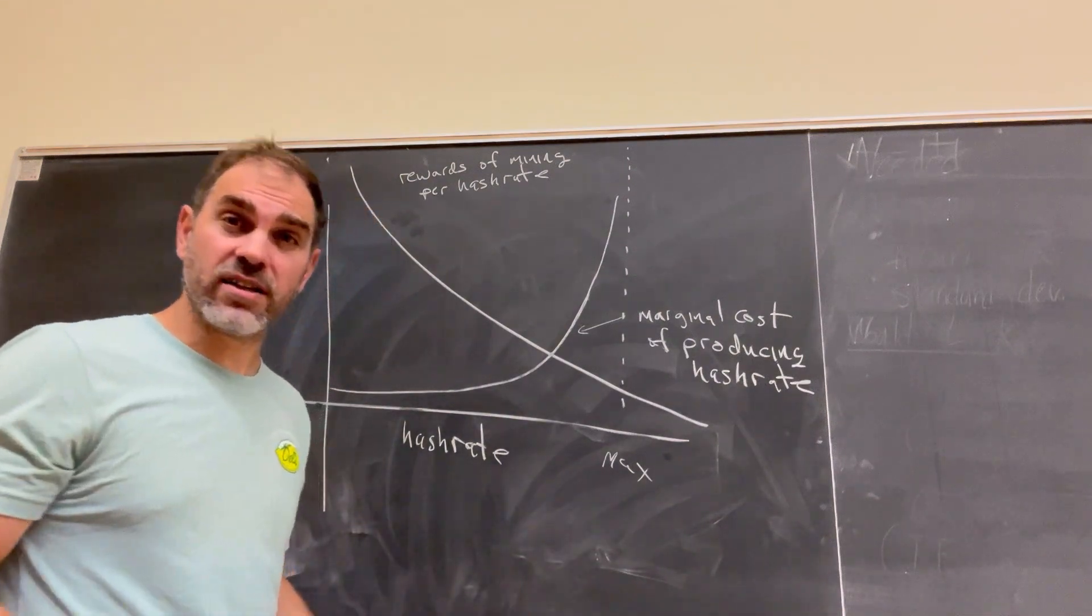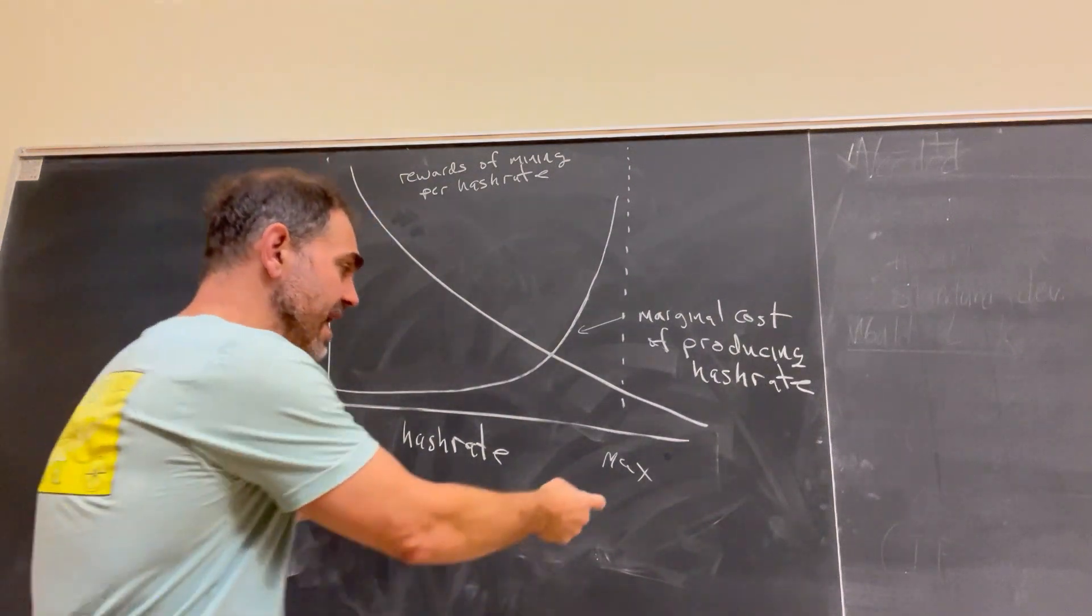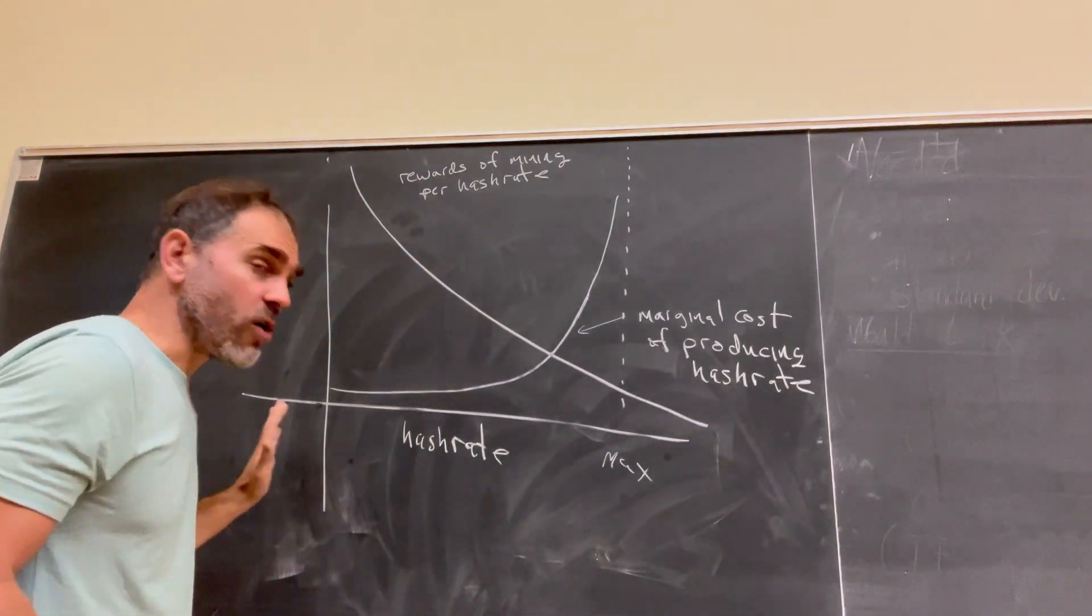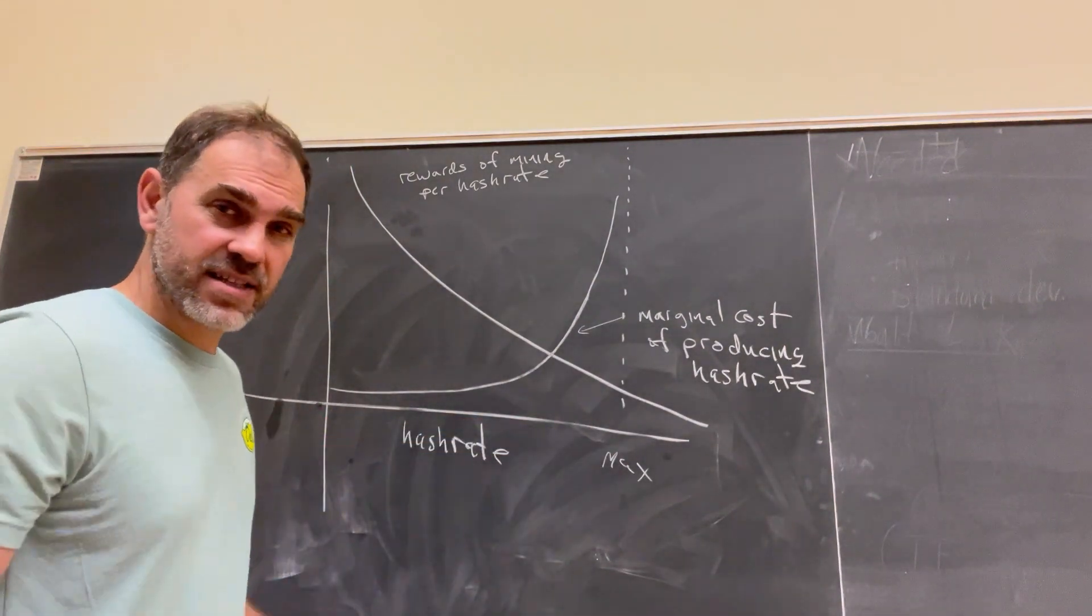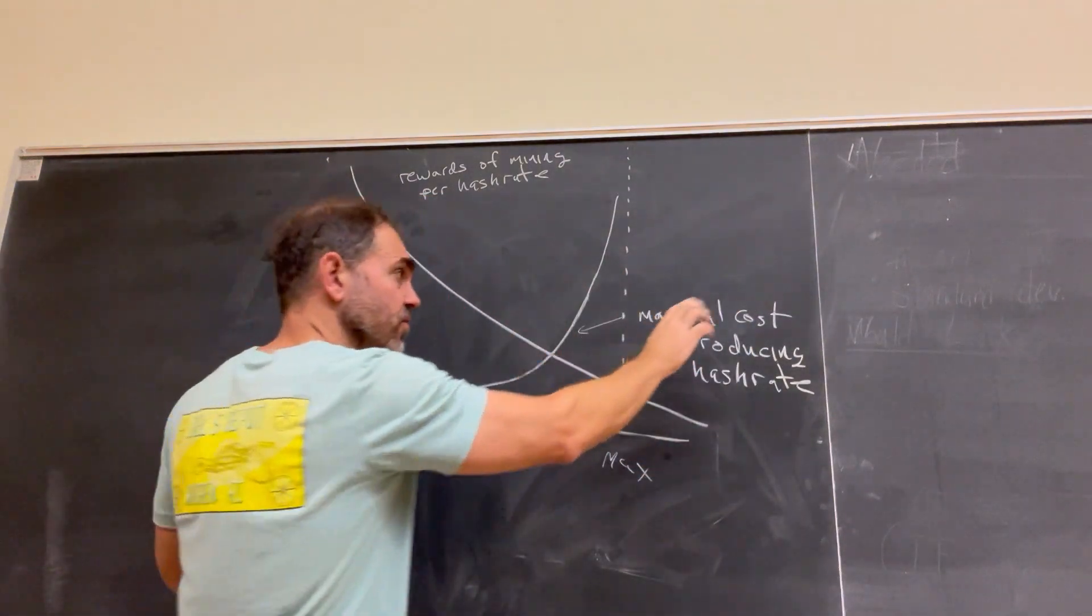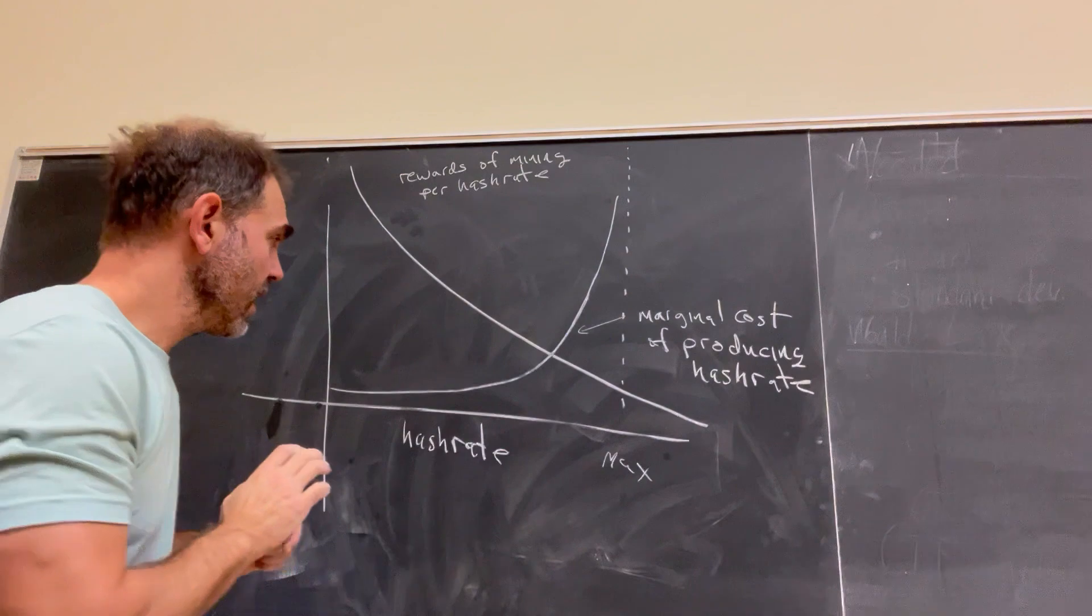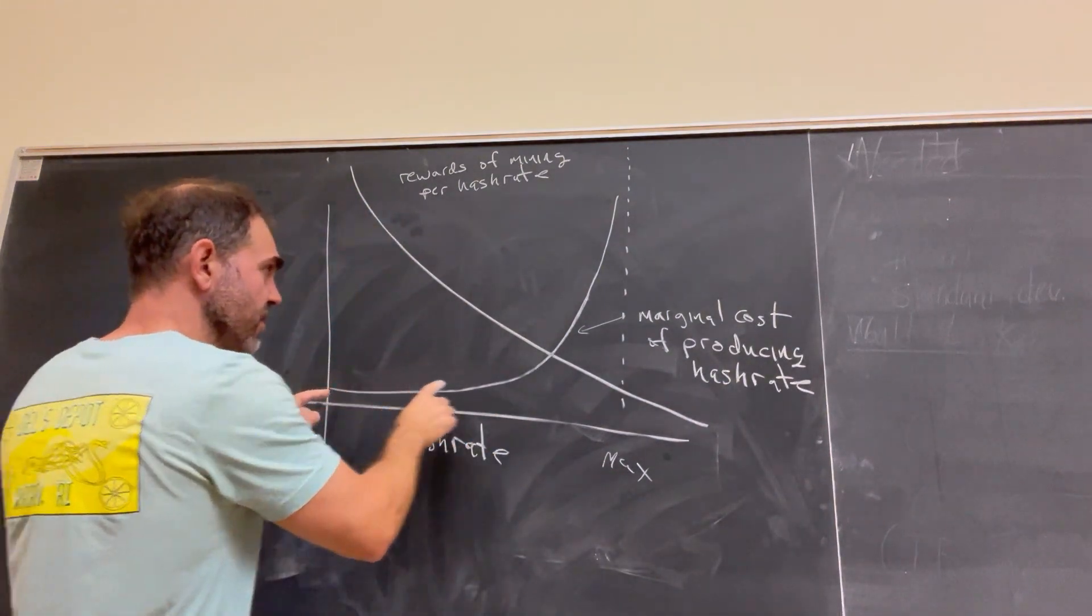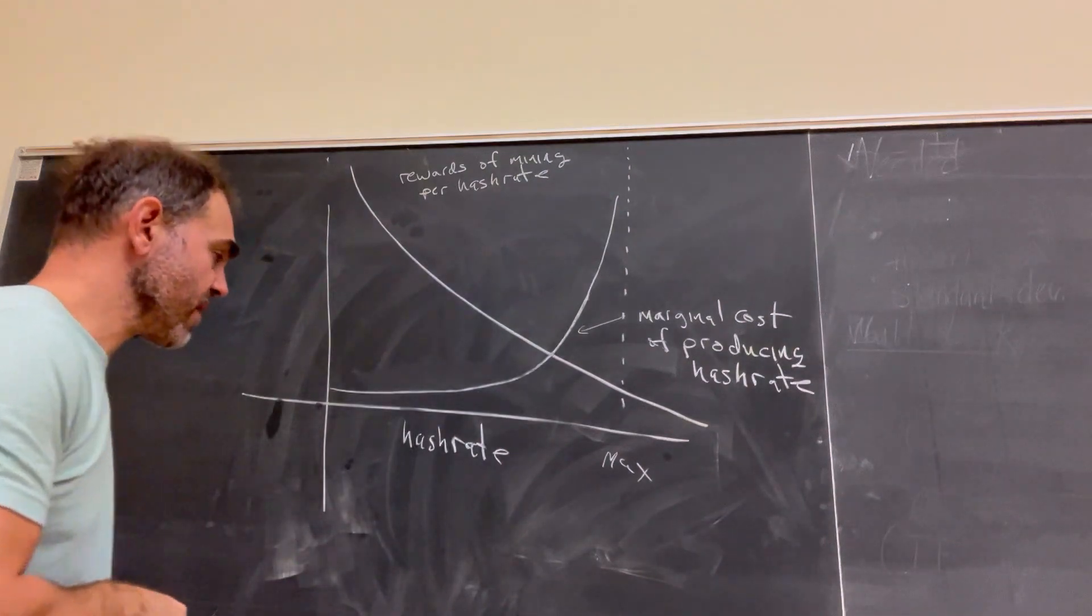So you actually are going to get some sort of an asymptote here, and this is going to represent the maximum value of all the hashes if everybody was hashing all their electronic devices. In the near future, like in the next week or two or the next two months, there is a maximum number that we can produce. Like we can't go beyond that without creating a bunch of new ASICs. If we create ASICs, we're actually going to move this curve off to the right. But for a short period of time, typically, the curve is going to be fixed looking like this with some sort of maximum.